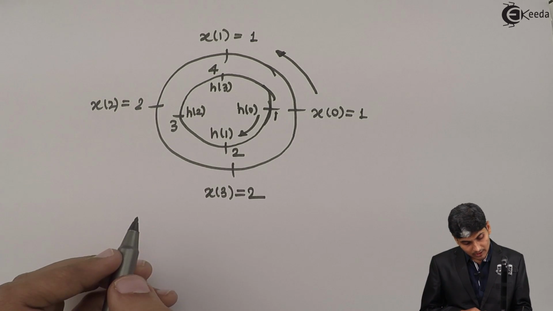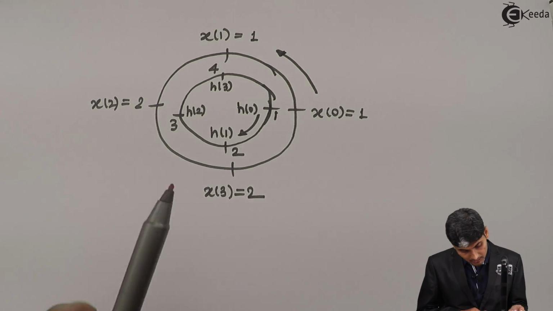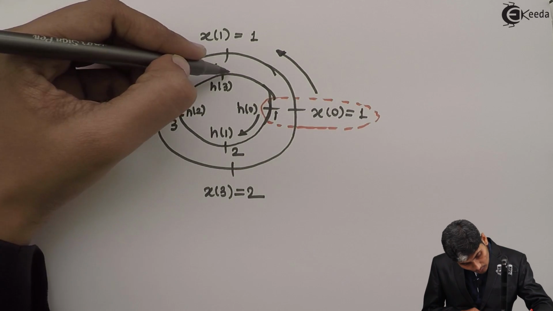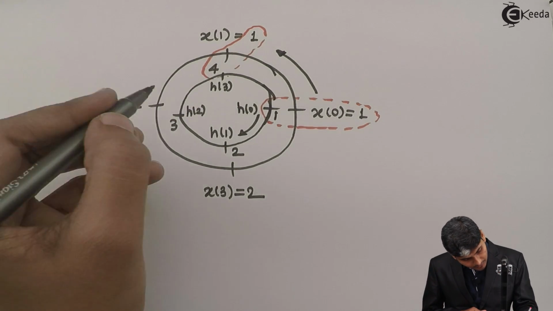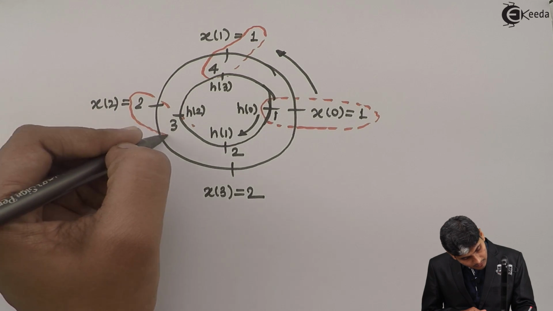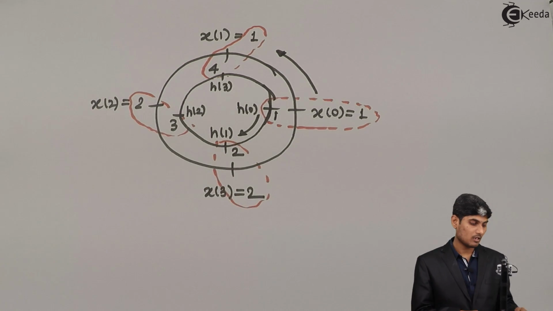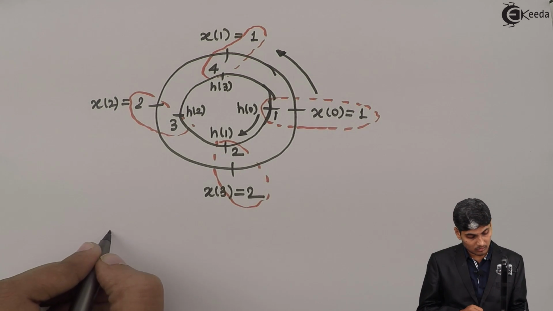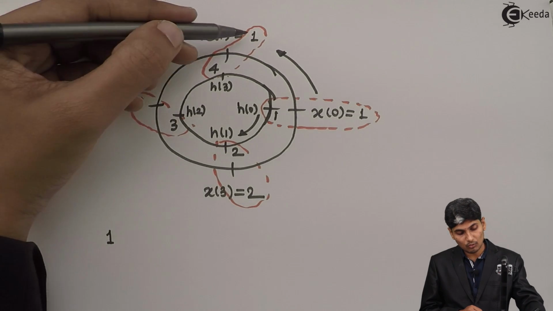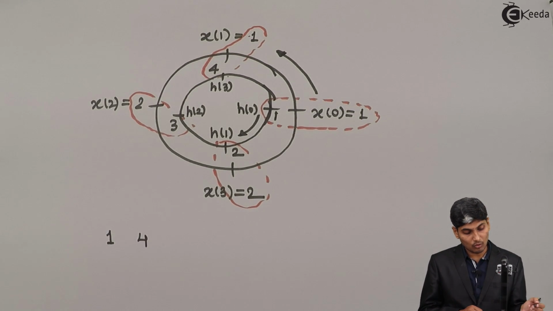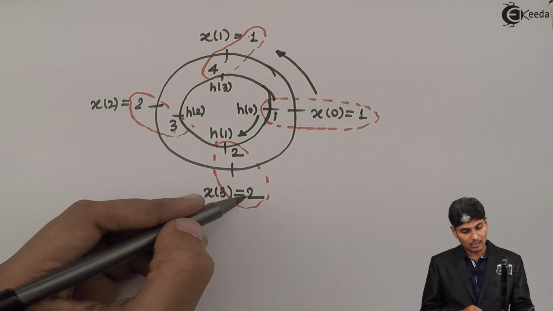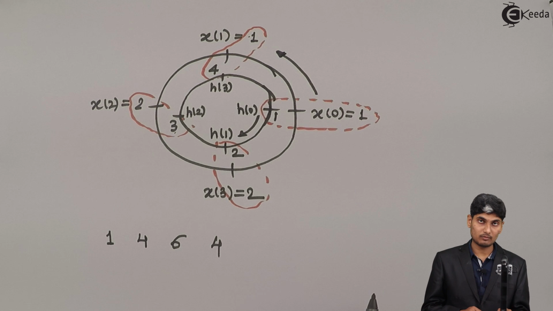Now we will see the overlaps, multiply and add them. Let me draw with some other color, suppose red color shows the overlaps, 4, then here, then over here and over here. Let us say the overlap is 1 and 1, so we get 1. Overlap over here is 4 into 1, so we get 4. Overlap over here is 3 and 2, so it's 6. Overlap is 2 and 2, which is 4. Overlapping is done. The next is adding them.